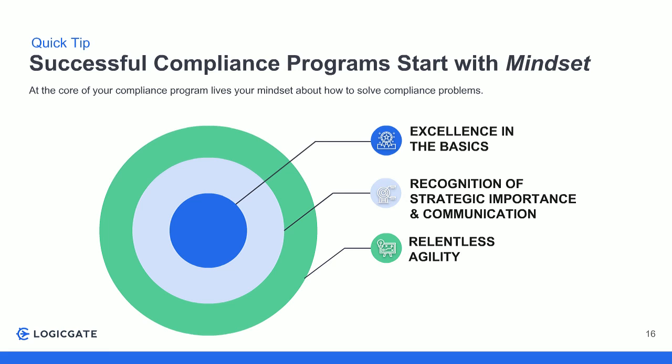And then the last thing I would say is this concept of relentless agility. Inevitably, there's more work that we can do to serve the business, and keeping an eye out for that is really powerful. An example would be one of our customers at LogicGate, who does third-party risk management in LogicGate, as well as several other applications like vendor management and controls management. What they heard from their business stakeholders was, one thing that we really struggle with is articulating the business case associated with bringing on some of these vendors. Is that something we could include as part of our workflow here within LogicGate?